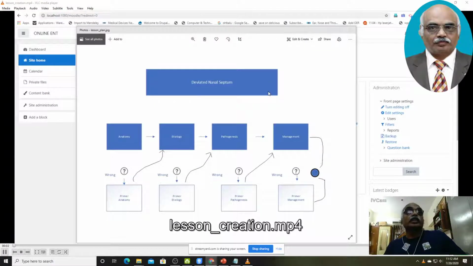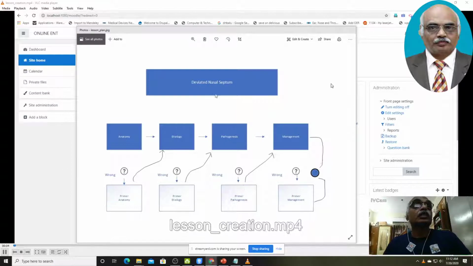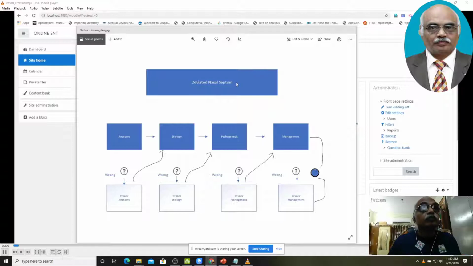So I am again showing the blueprint, for your convenience. I'm showing the 4 subtopics under the main topic, which I'm going to create. That happens to be the main topic, deviated nasal septum, and then anatomy is going to be the first subtopic, and this first subtopic will contain text material.